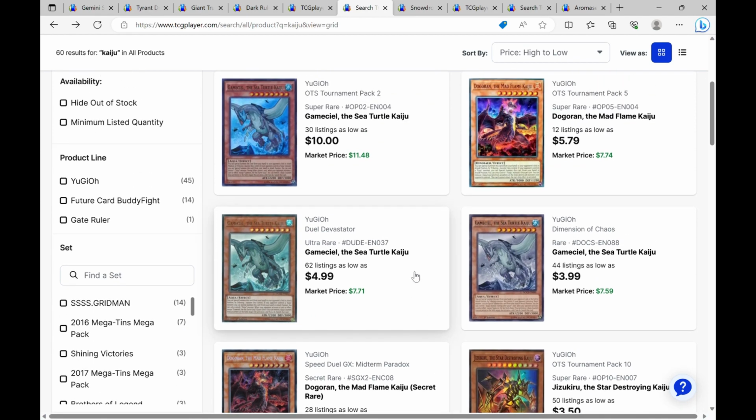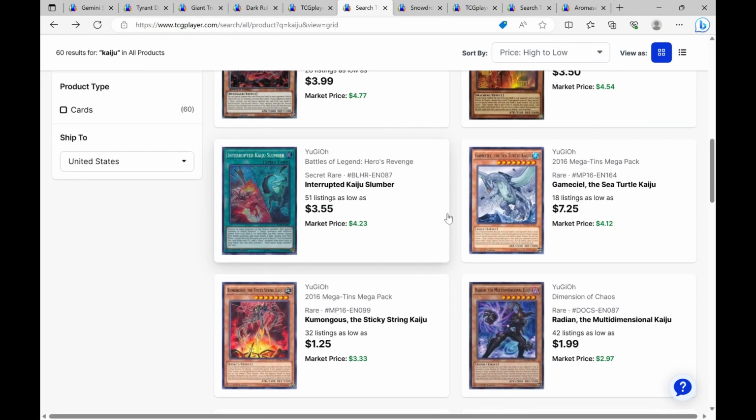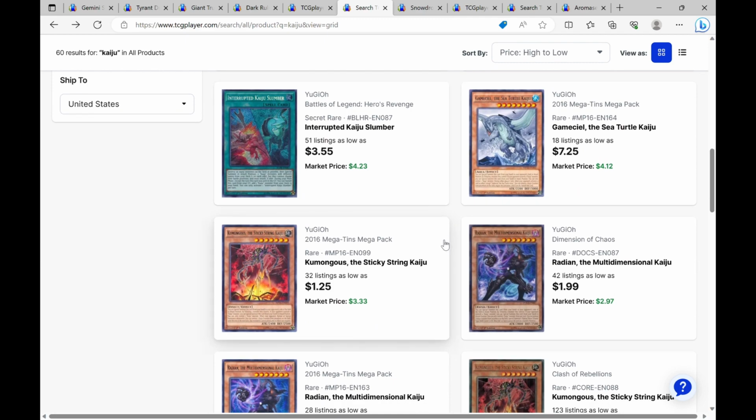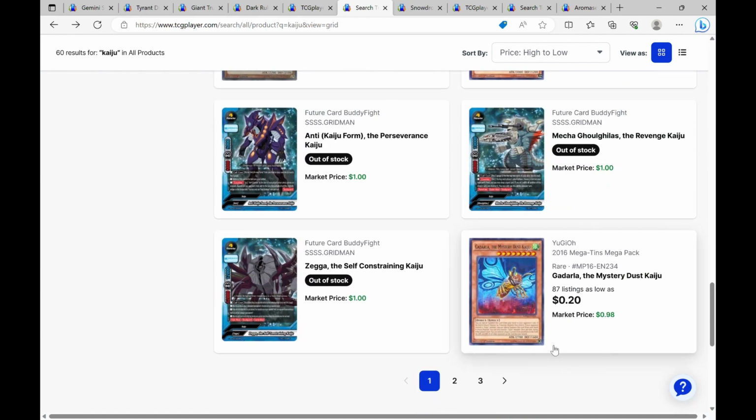But with all that being said, the reason this is the most talked about one is, I guess, two main reasons. It's the one with the lowest attack, so theoretically it's the easiest to get over. Another thing is, back when Floowandereeze were running the barrier statue, and Tri-Brigade were also running Samoric to get the barrier statue from the deck, that caused this kaiju, the moth, to skyrocket in price. It was a $7 kaiju. And now that that card's no longer a tier 1 threat, it's a 20-cent card.